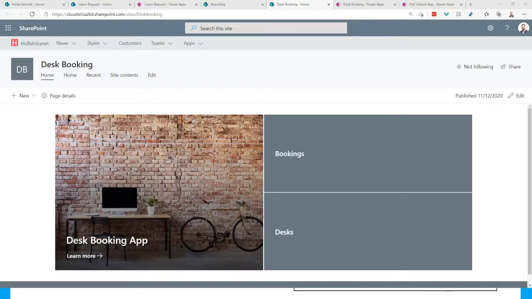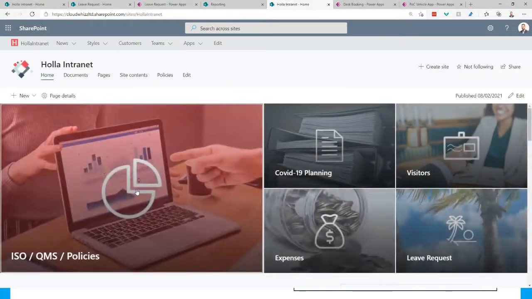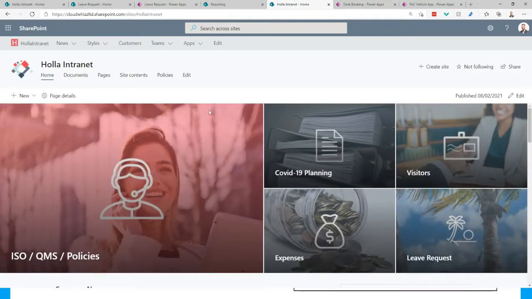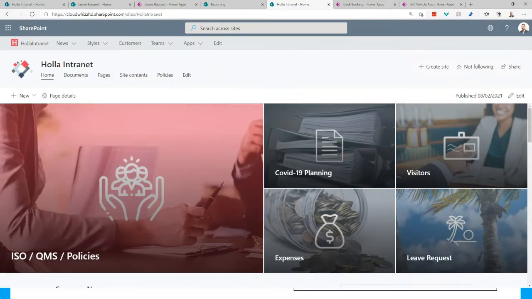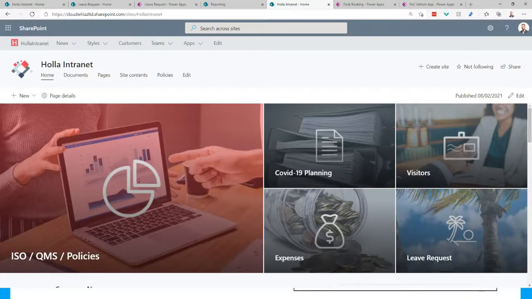The next platform that we're going to cover off is Microsoft Teams. As I said at the beginning, Microsoft Teams is the collaboration area. SharePoint's great if you're not sure what you're looking for. If you're trying to find policies, as an example, you'd go straight into this system, or you're looking for information from another department. So SharePoint helps you find things.